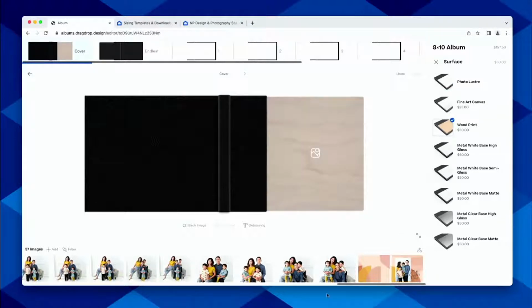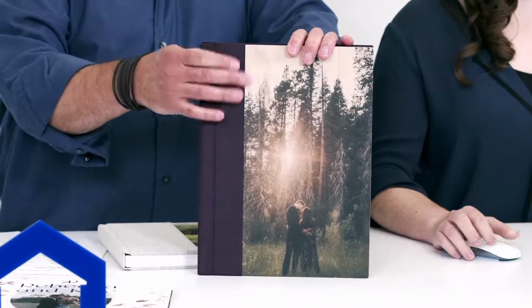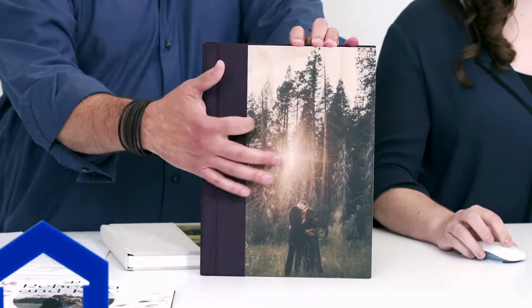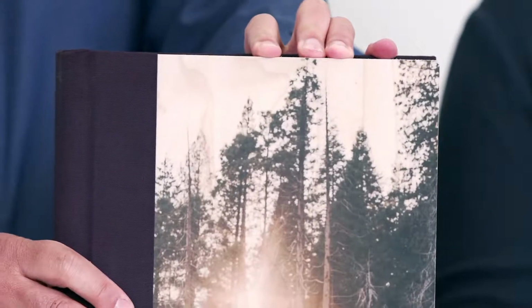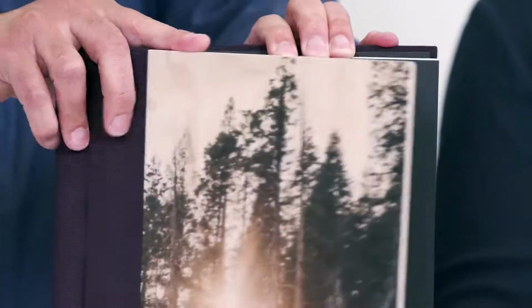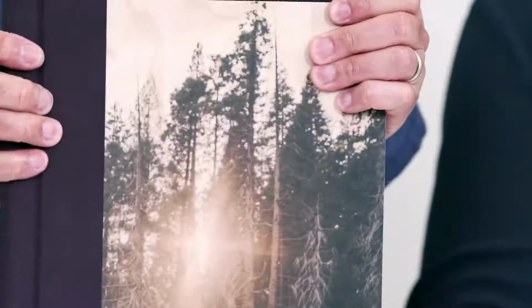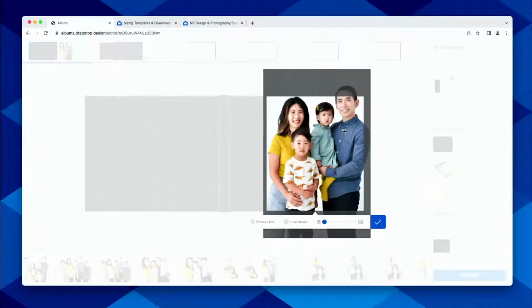To cut away real quick, Lucas. So Connor's got a wood cover showing here, right? Wood and metal covers, like Chelsea just mentioned, these are really unique. These are really cool. And of course, the material just wraps around to the back. Very unique things to consider. Thanks, Chelsea. Yeah, of course.